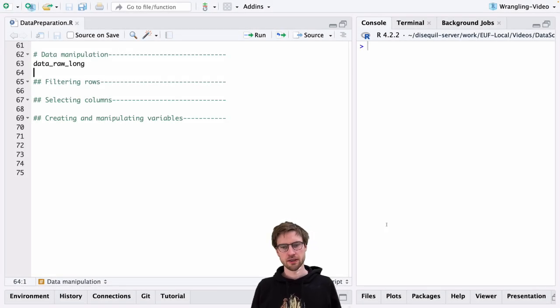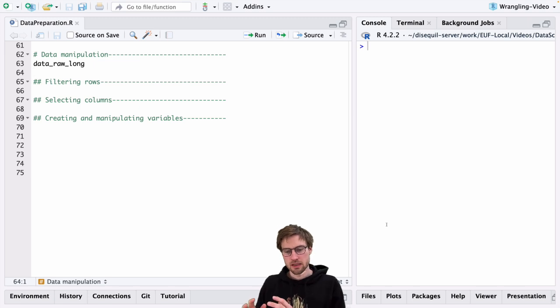So far, we have covered the area of data wrangling or reshaping data, which is an essential part of the whole data preparation part of data science. Now we will turn to the topic of data manipulation, which is another important aspect of the data preparation step, but somehow different to the data wrangling part, because remember that we encountered two functions, pivot_longer and pivot_wider from the tidyr package, and both of them didn't change the content of a data frame, but they only changed the shape.